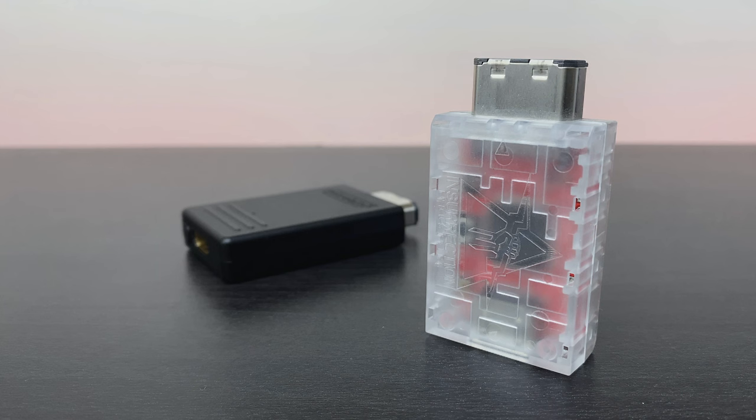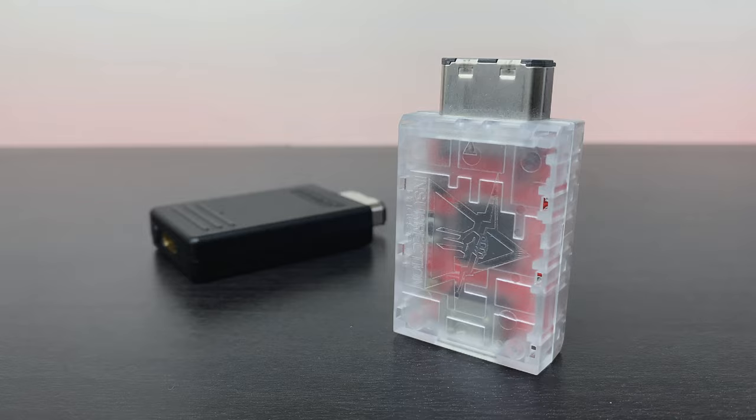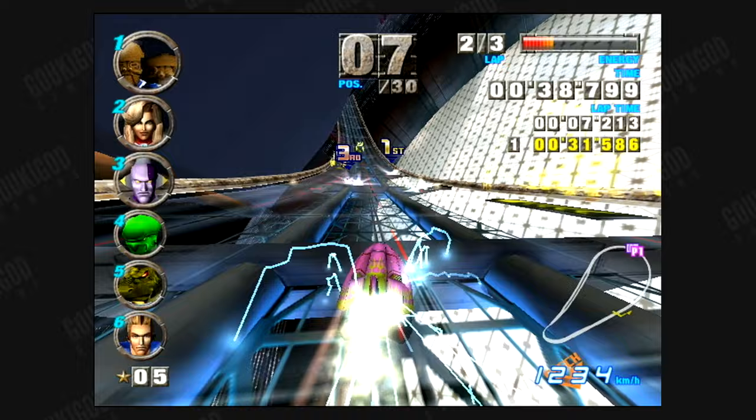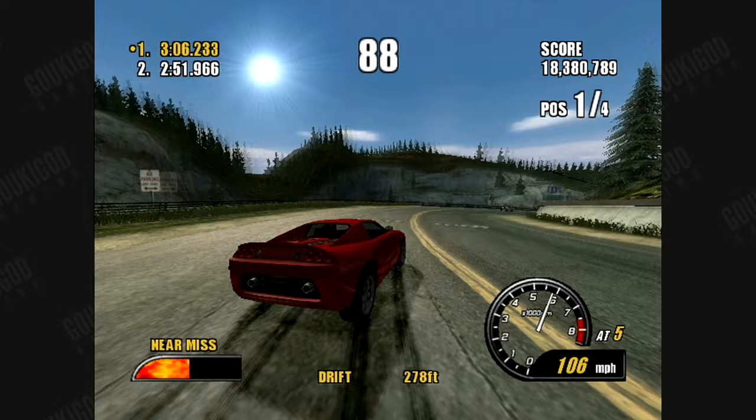Up until now, I've been satisfied with the Insurrection Carby. It's a solid entry-level HDMI adapter. It doesn't have the bells and whistles of some of the more expensive models, but it's well built, easy to use, and the quality of the image it outputs is excellent. What it does lack is the ability to be updated, at least not without opening it up. That's why the RetroBit Prism HD piqued my interest. Just like the Carby, it's an entry-level solution, although unlike the Carby, it does support firmware updates via USB-C connection. So, is the Prism HD the new king of the entry-level GameCube adapters?